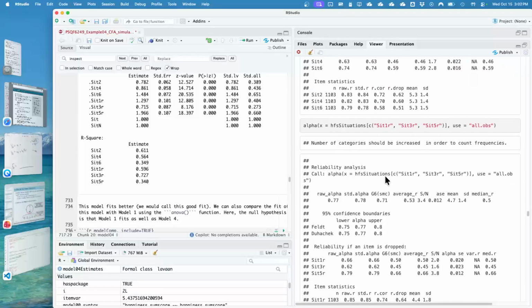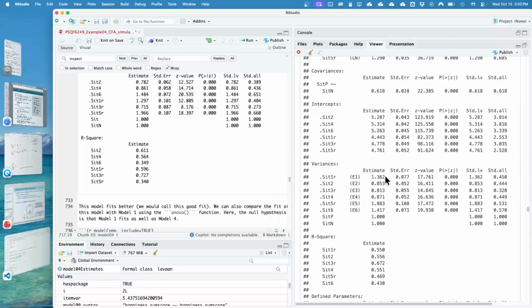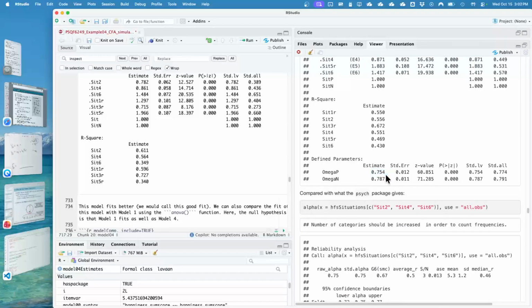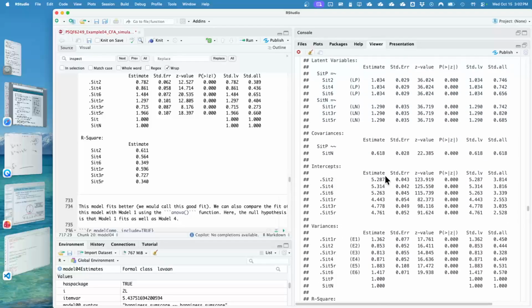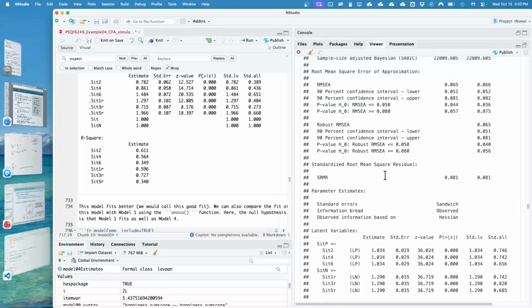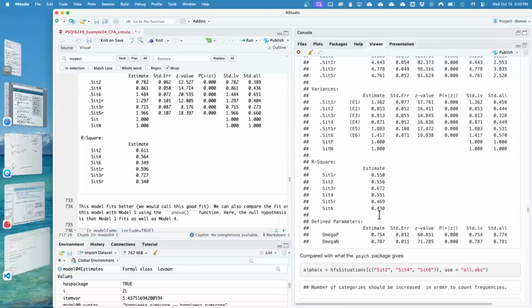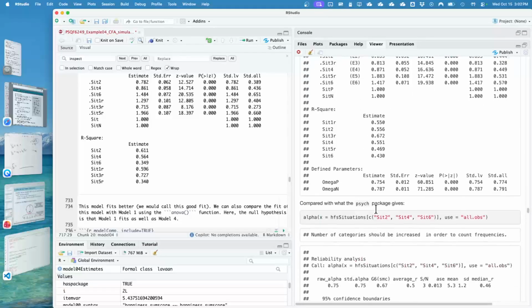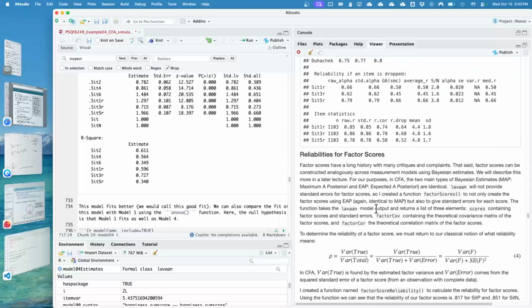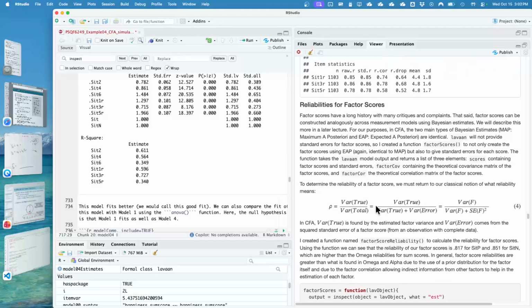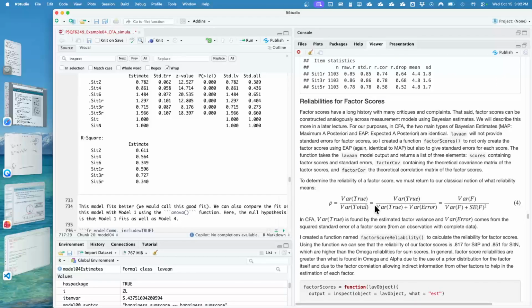So that's coefficient alpha. But the interesting thing about coefficient alpha, well, I don't know if it's interesting, but the model fit has to be worse because you've just constrained the factor loadings to be equal. Now, it's not that much worse, but it does change it a bit. Finally, you may want to say, okay, I'm tired of the sum score. Let's give everybody a factor score. You can calculate reliability for that too.